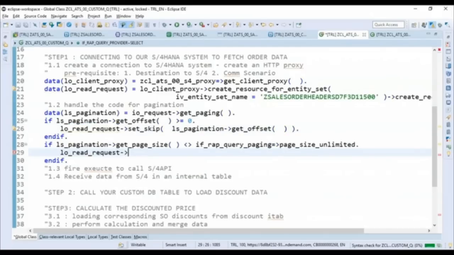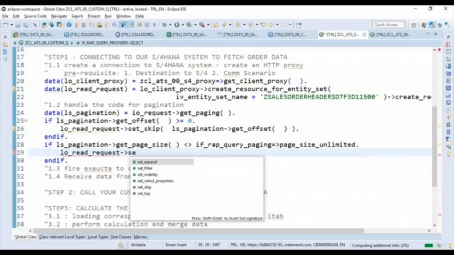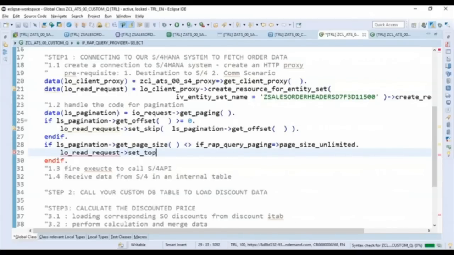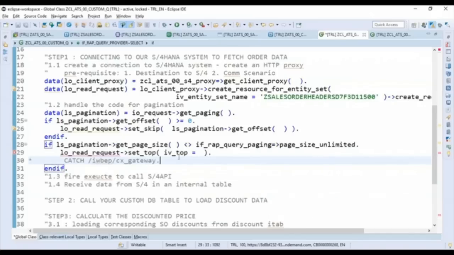This is how I'm safeguarding the performance, because the consumer of this API may not pass you the value of top. So in that case, you have to restrict the number of records. Extremely important. So now here set top value, and this one we will set based on whatever the user is passing to us.